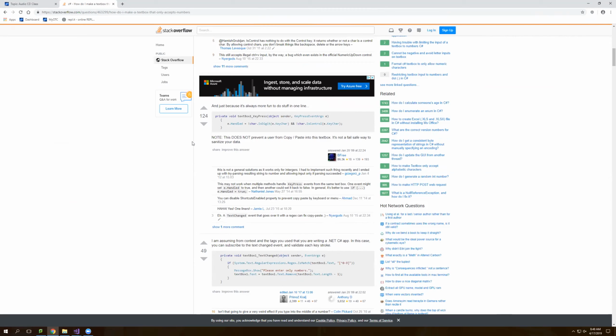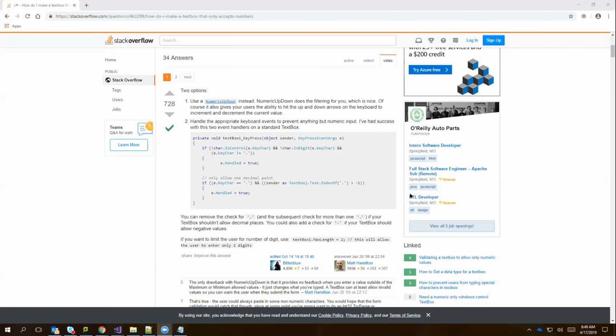Anybody else find any? I'll show you the one that I've got that's very similar to Edward's. This is on Stack Overflow. And this one is very similar. It runs on the key press event, and it just has that spread out a little bit more. And maybe we might have to look at this as far as taking care of a decimal place if we wanted a decimal place in our cost.